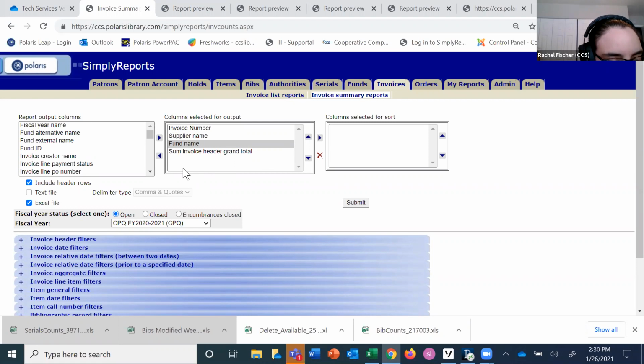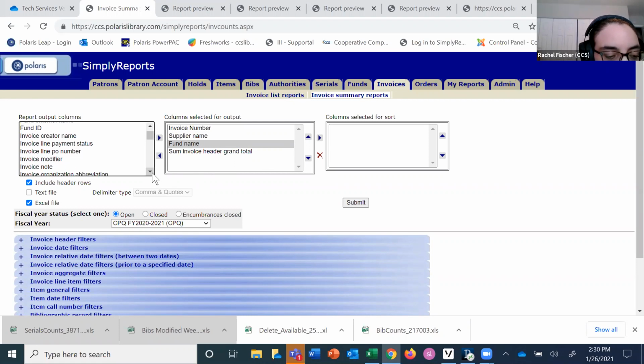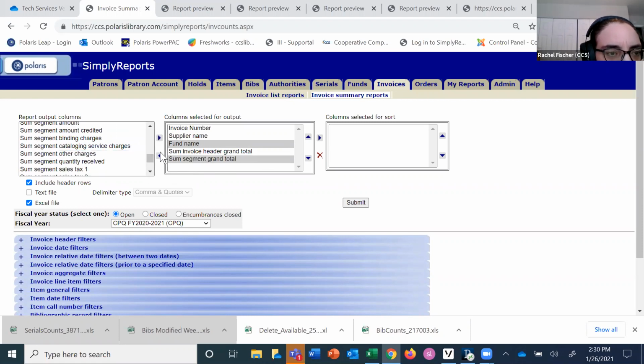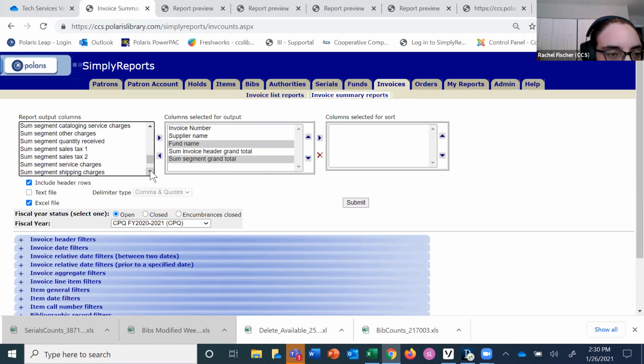And for our amount for the invoice, I recommend the sum segment grand total. And shipping charges and tax and so forth are separate, so you may want to add in separate columns for that.